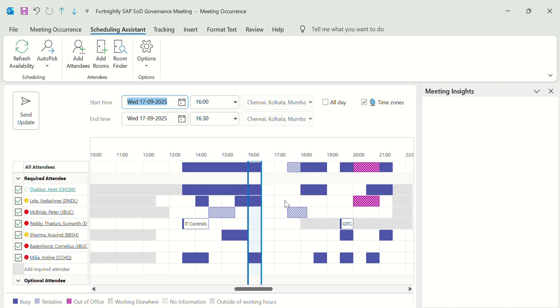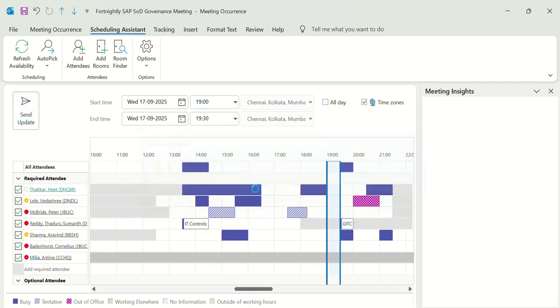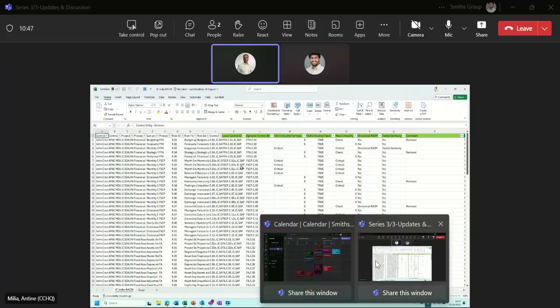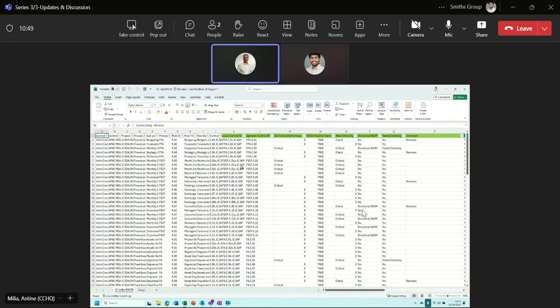Okay, so I'm just going to take a copy of this and do some analysis, because we are going to be doing things slightly differently this time, right? Yeah. So ultimately what we need to do is identify the controls that we will be bringing into the local RACAM, right? Mm-hmm.